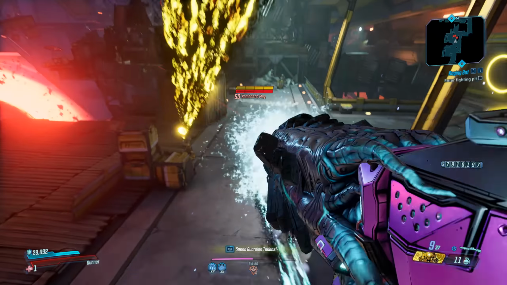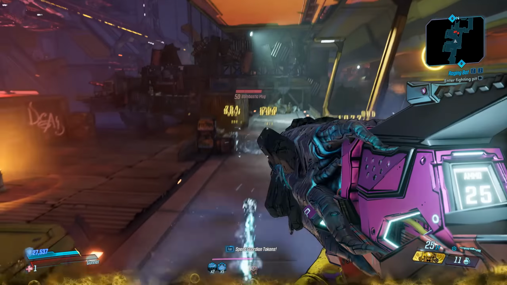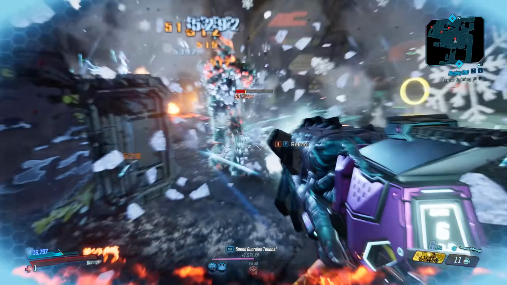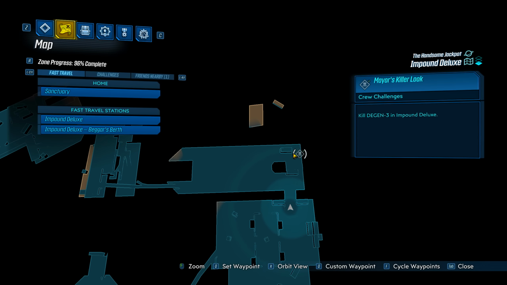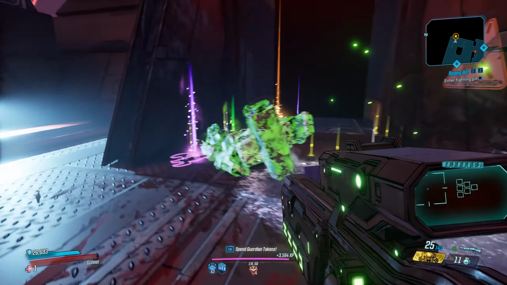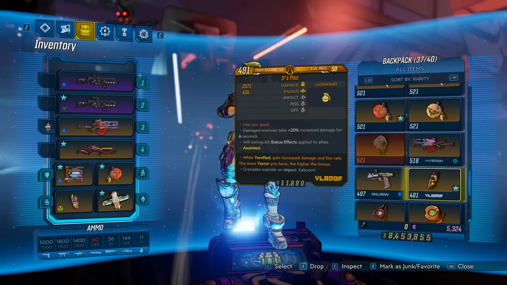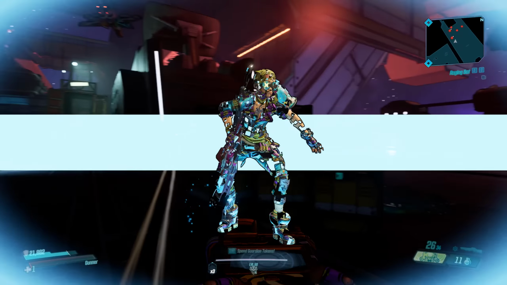Now I want to start things off with one of my favorite weapons in the current DLC, even though it's not a top damage dealer or anything, but this is the Slow Hands Hyperion Shotgun, and it seems that it made a return from Borderlands 2, and it basically drops from Dazzle in the Impound Deluxe map. So if you are farming for the Mayor Challenge, you are going to eventually get this, as it's quite a decent drop chance from this enemy, but it can spawn with any elemental, it seems, though in my opinion Cryo is the best for this weapon.